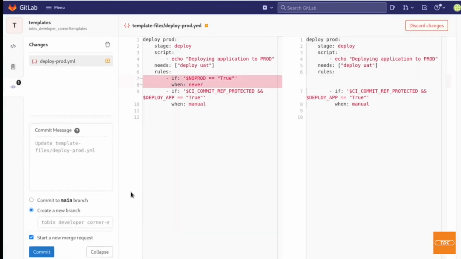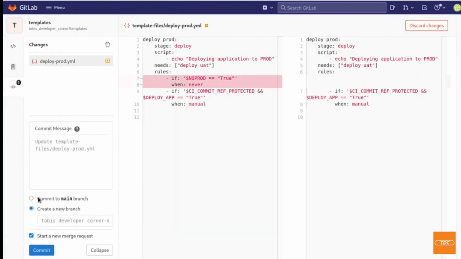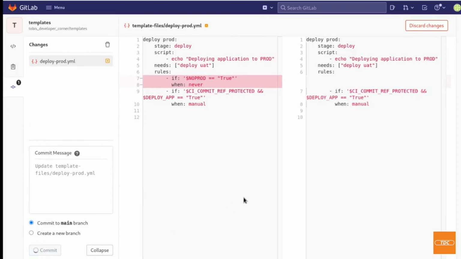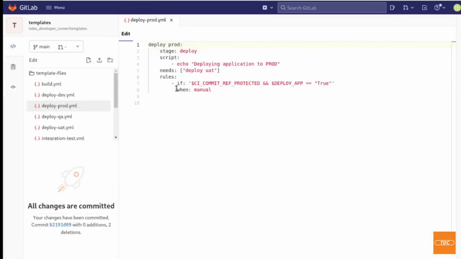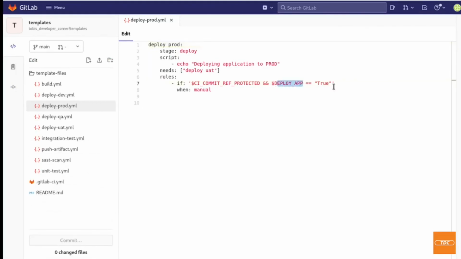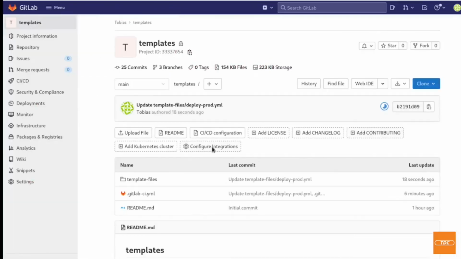Fantastic. Now we go ahead and we commit. So now my rule just says, if my deploy app variable is set to true, and if I am on a protected branch, only then allow me to deploy to prod. So let's take a look if this works the way that I want it to.